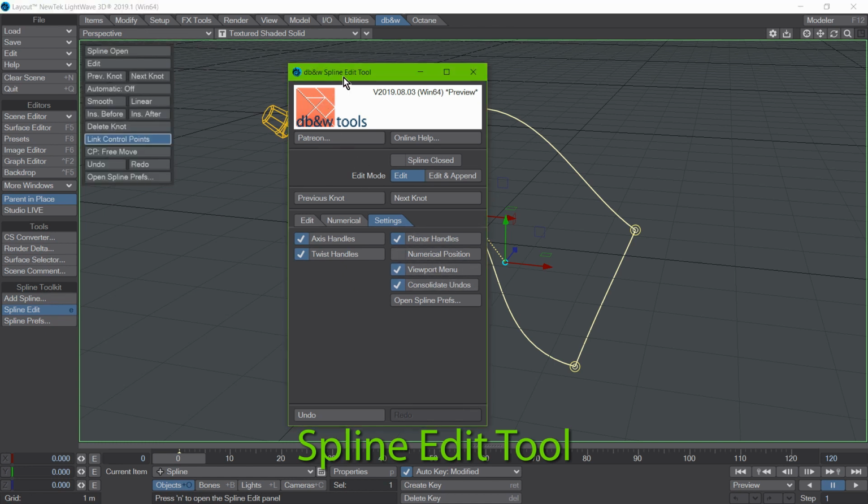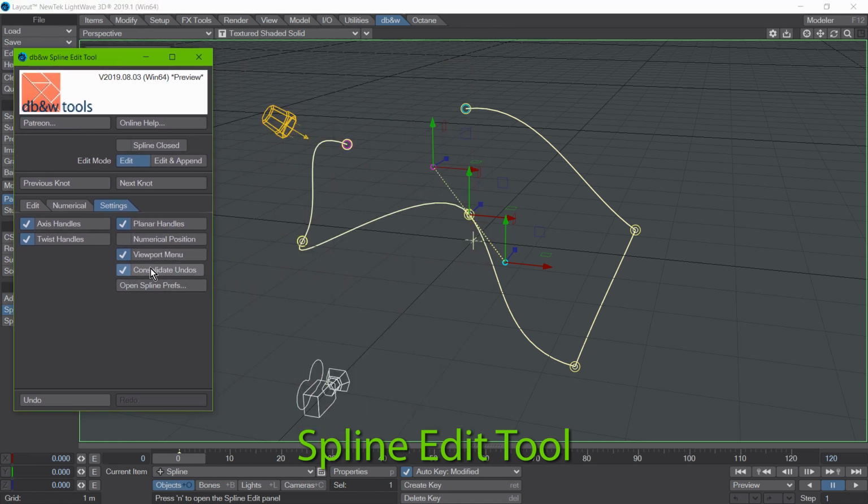And there's also an option to change the way undos work. By default, the spline tool consolidates undos, which means that identical operations to the same object will be consolidated to one item on the stack.